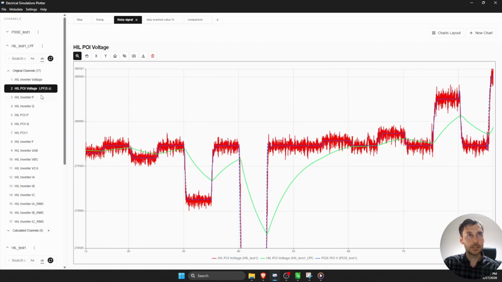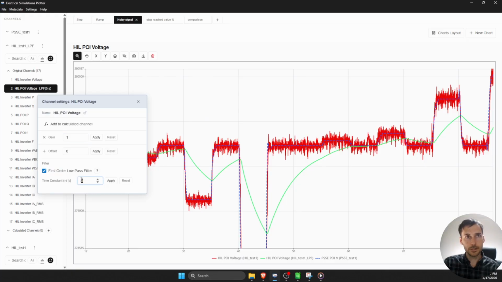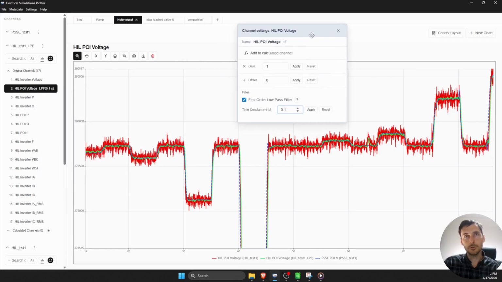So let's go back to see the effect of, for example, 5 seconds is too much, 1 second still too much, and you can play with this and find the most appropriate value.